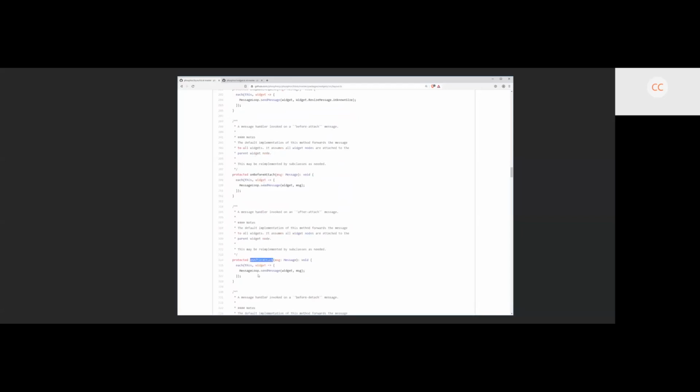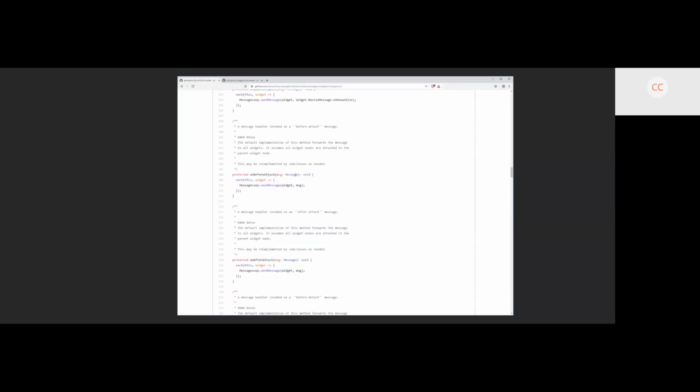Moving on, we get before attach and after attach messages. So this is how the before attach and after attach messages start getting proxied from the top of the hierarchy down. When a parent widget gets a before attach message, and that parent widget has a layout, because if you have children, you should probably have a layout because that's how the framework is designed, that layout is going to proxy the before attach message to all the child widgets. Now, that's recursive logic, right? Because the child widget itself might be a parent, and that child widget being a parent might have a layout. And so this bit of logic right here is what causes that before attach message to be proxied all the way from the top of the hierarchy all the way down.